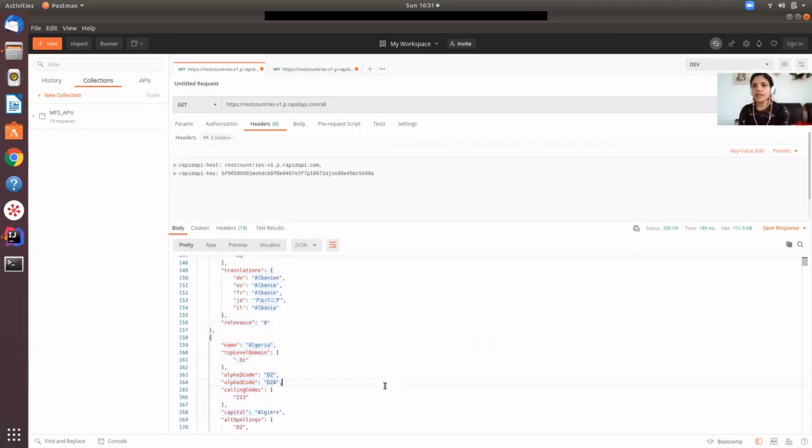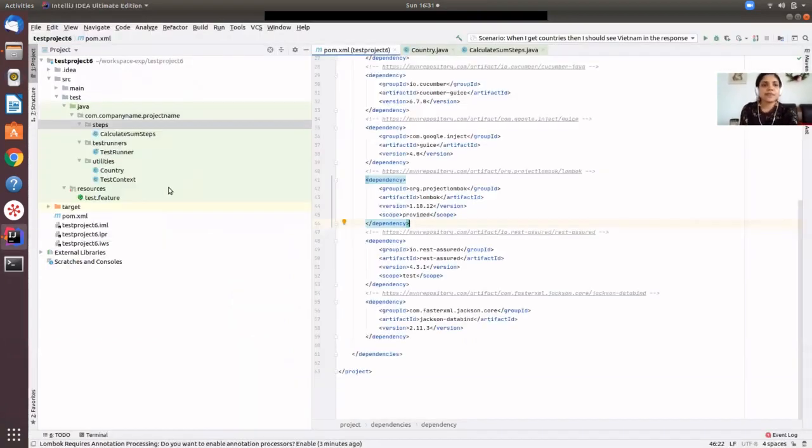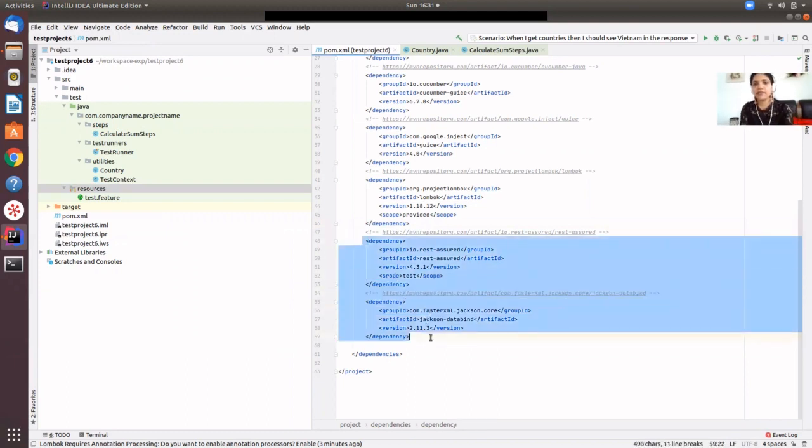So in this tutorial, I'm going to make a REST call to this API and extract the response and verify that Vietnam is present in the list. So let's get into the automation details now. First thing is I have defined two new dependencies which are adding to our previous tutorial, which is REST assured and Jackson.